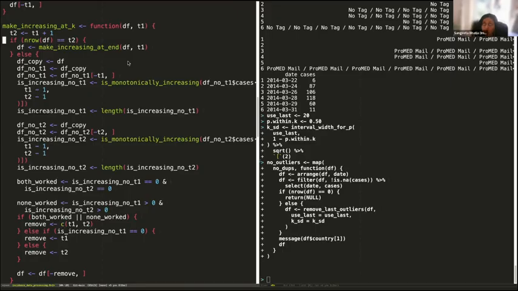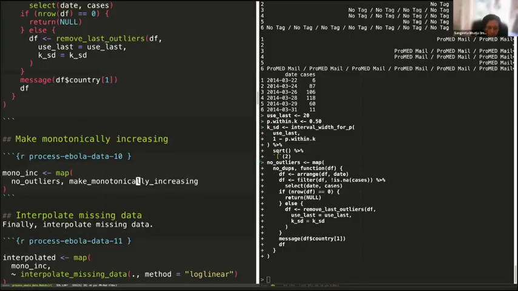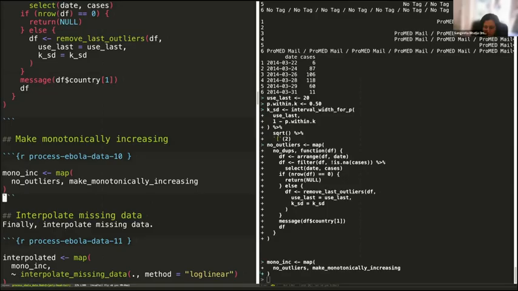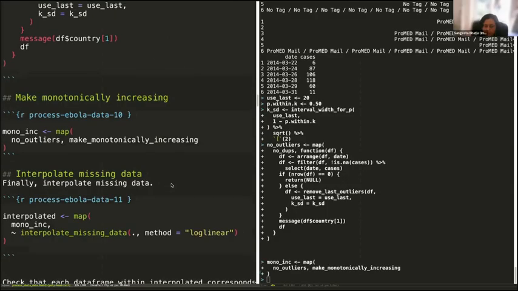If removing both of them or none of them makes my time series increasing, then I will remove both. Again, this is a really intuitive or hand-wavy way of working with this data. Probably not the best, but that's what we did at the time, and it made sense when we looked at the results of the workflow. Okay, so that's what we'll do now. And that's what we have done. For each country, we have made sure that the cumulative time series is now increasing.